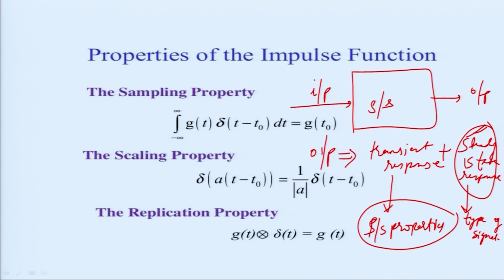That is why we choose the impulse as a signal. As we know, the impulse only has value at t equal to 0 and has no value for t less than 0 or t greater than 0. So if we give an impulse signal as input to any system, it will have only a transient response, and this transient response will tell us the property of the system. We will know exactly the behavior of the system. This is the advantage of using the impulse function as an input when you are required to find the properties of the system.